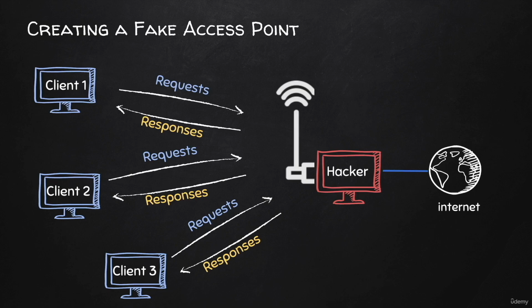This is a general ethical hacking course. Therefore, that would be out of the scope of this lecture. If you're interested in learning how to do this manually and how to run advanced attacks using the fake access point, then check out my advanced network hacking course in the bonus lecture, the last lecture of this course. For now, for this course, I'm going to show you a great way of quickly creating a fake access point that will allow us to become the man in the middle, similar to what's shown in this diagram.